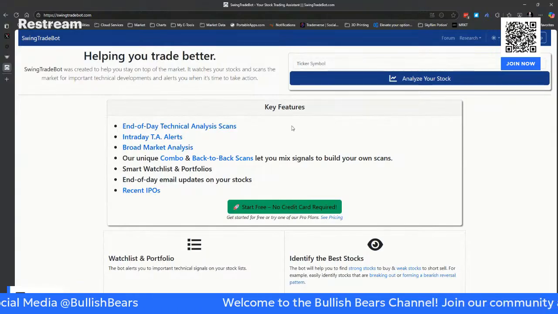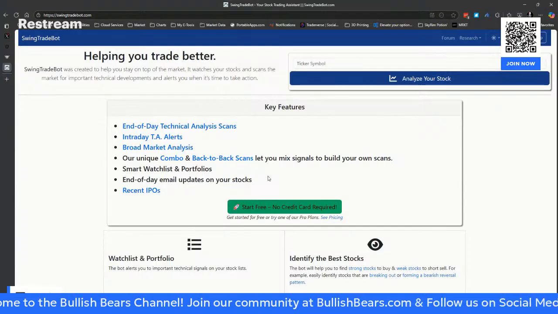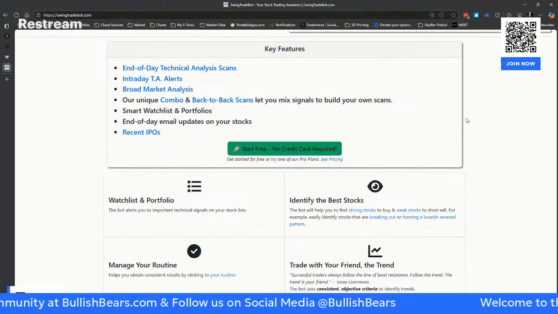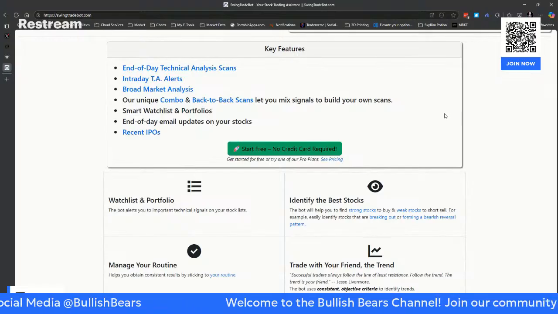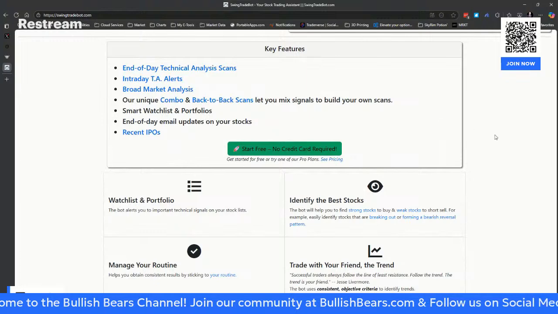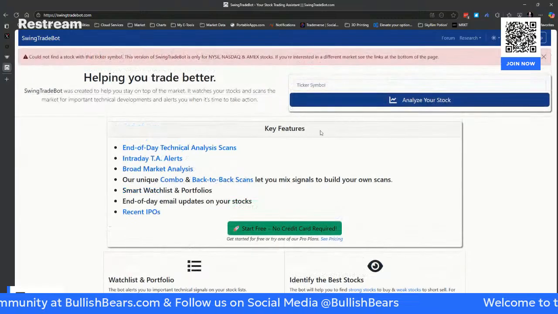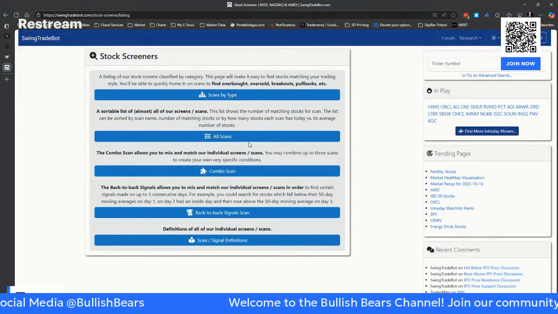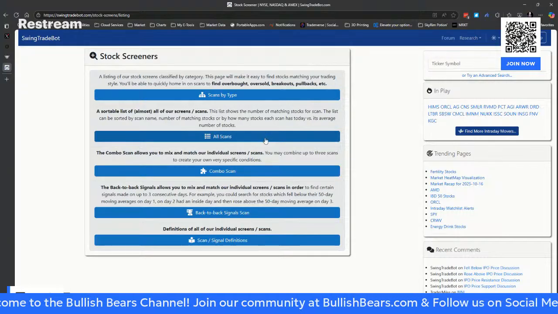So this site, even without an account, I'm not logged in. I no longer have an account here. You can go in and you can run a scan. Now, because I don't have an account, I can't tweak the settings or adjust the basket of stock that it's going to look in, and I can't run combo scans. But even with all of that, it's still a fantastic scanner that's free. If you was to spend money and get an account here, it'd be even better, but you don't need one.